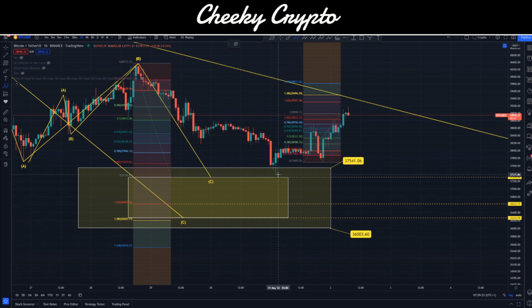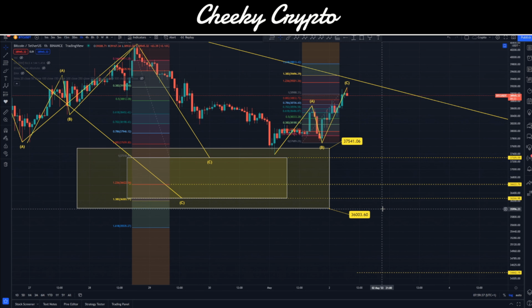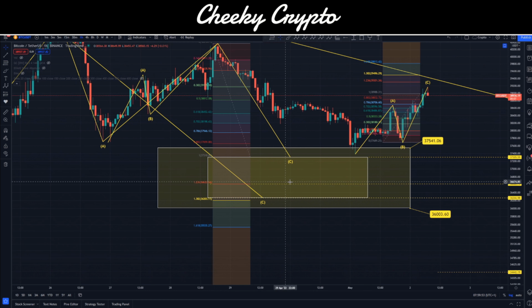Not necessarily understanding how the markets work, but nonetheless, we do have this A, B, C structure just here. It's a little bit overextending on the 1-to-1 ratio, and I am expecting a reversal back down. I'm still expecting us to come down to the lower ranges, anywhere between $36,000 and $37,000. Specifically, there's this little yellow box in here, which comes in at about 36,600, and the higher bound is about 37,200. So that's the spot that I'm thinking we are trying to aim towards.